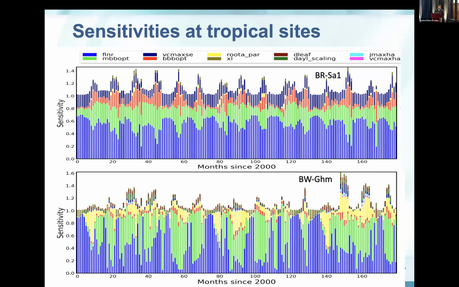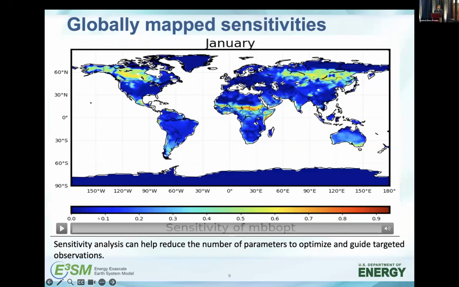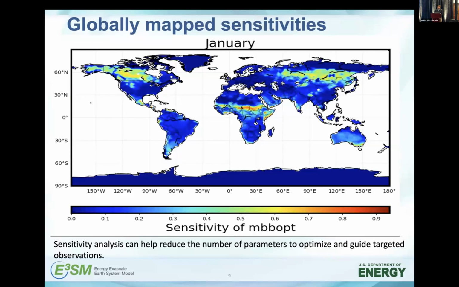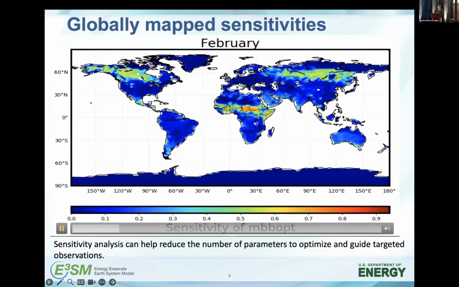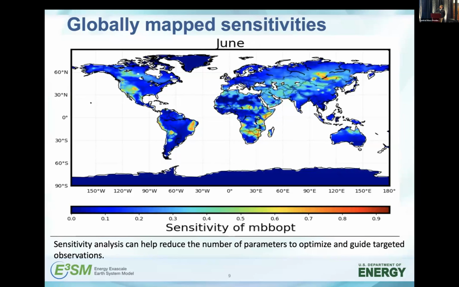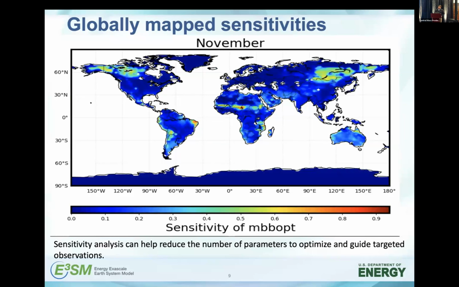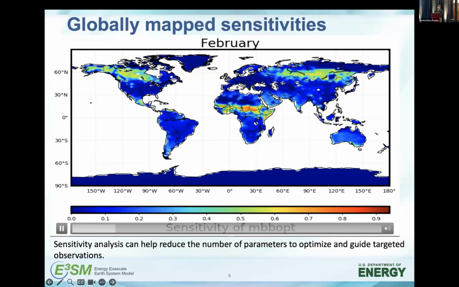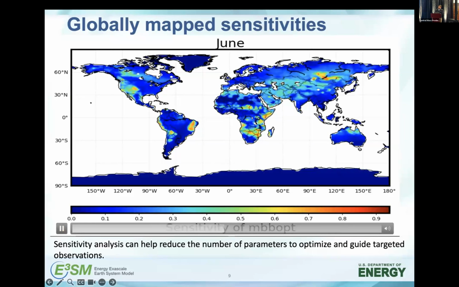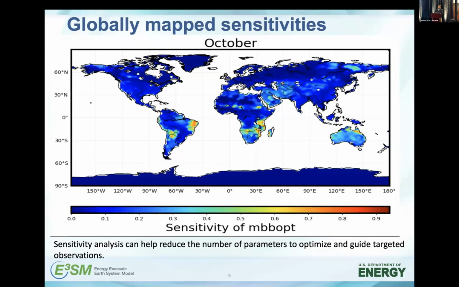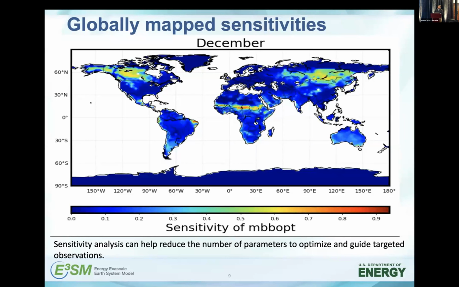And since we performed a global ensemble and we have a surrogate model that was constructed based on those global outputs, we can start to look at these sensitivities over space. And so I've selected just one parameter here. This is the stomatal slope parameter, and we can see, the movie works, how those vary over the course of the year, the seasonal cycle. And so we can see, for example, some areas like the Sahel, that parameter is always quite important, but is varying a little bit in significance. Whereas in other areas, there's a pretty strong seasonal dependence of the sensitivity of this parameter.